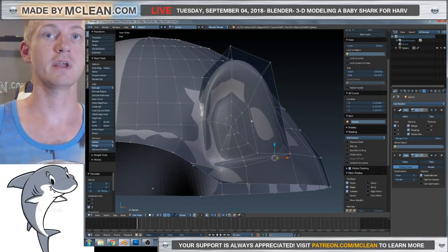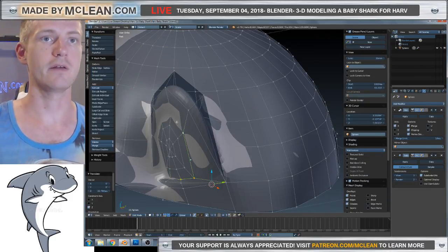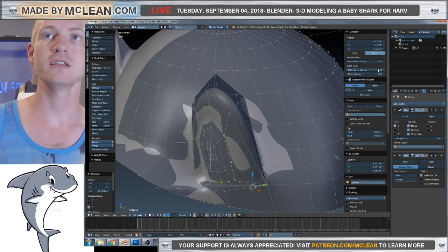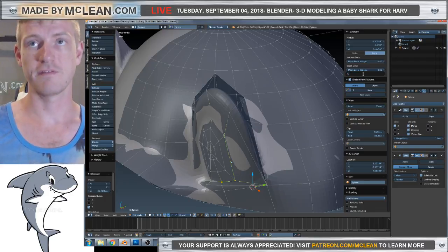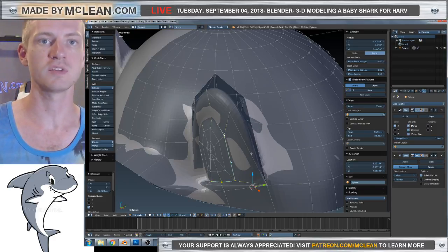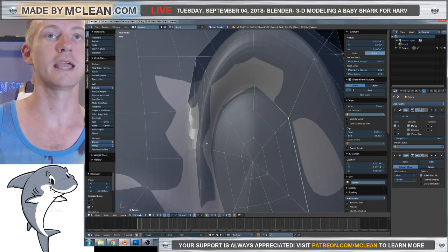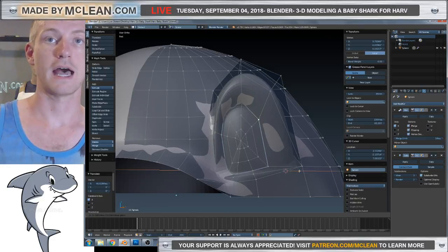So another little lesson here. I'm going to outline the eye. I have the eye already outlined here. So I've got the subdivision surface here, and I want a harder line. I want a sharper line where it divides the eye from this eyebrow shape. So what I need to do is go up to this mean crease box right here. Mean crease. And I'm going to hit 0.5. One is the sharpest line. 0.5 is kind of like a half rounded line, and you can go really low or up to one, and it gives you a bunch of different options. But for this, it was perfect because it gave me a division, a harder line, between the eye itself and the eyebrow around it.